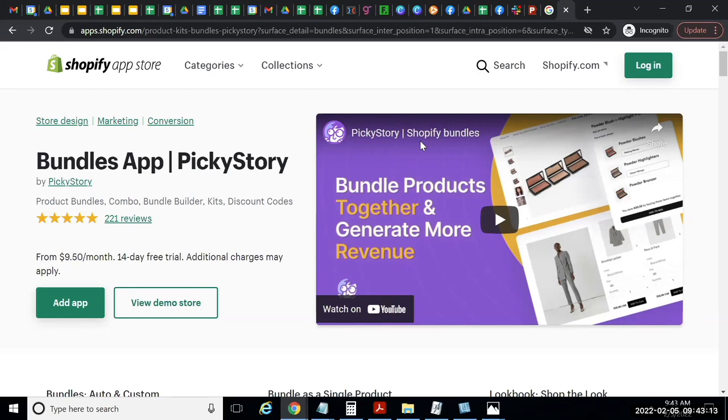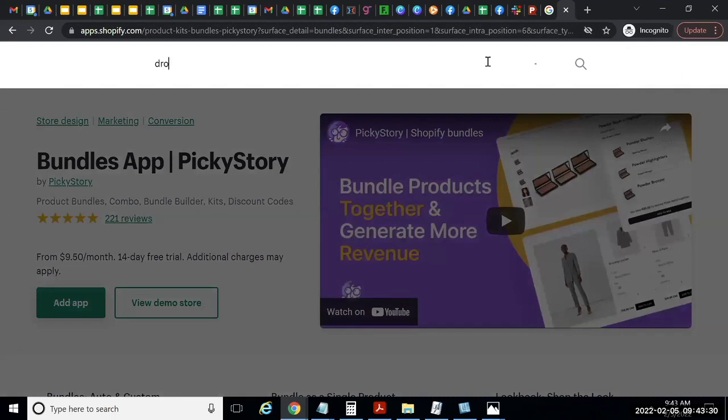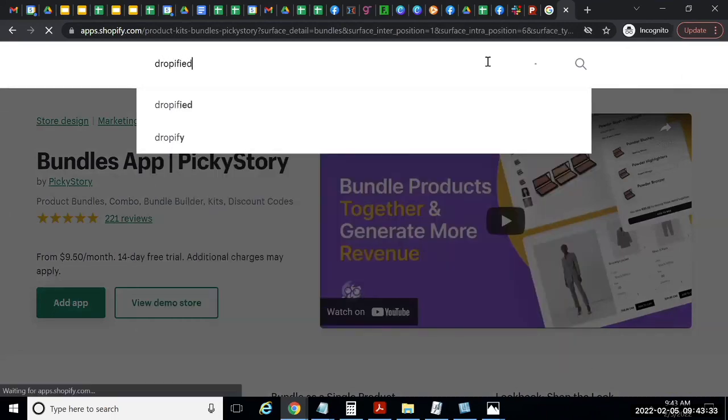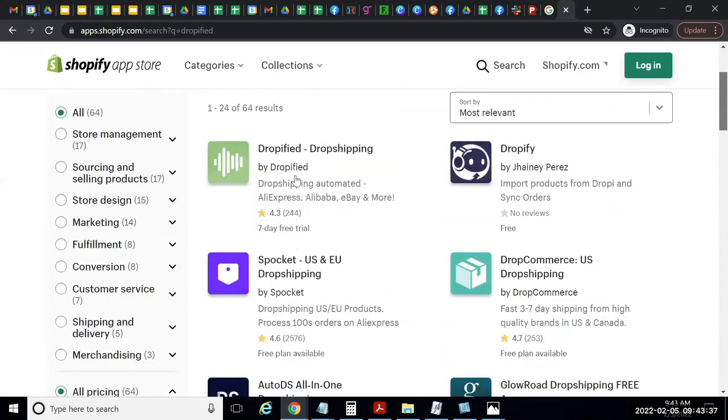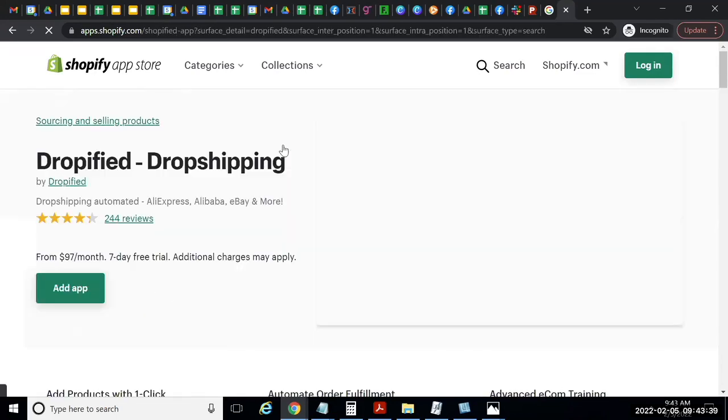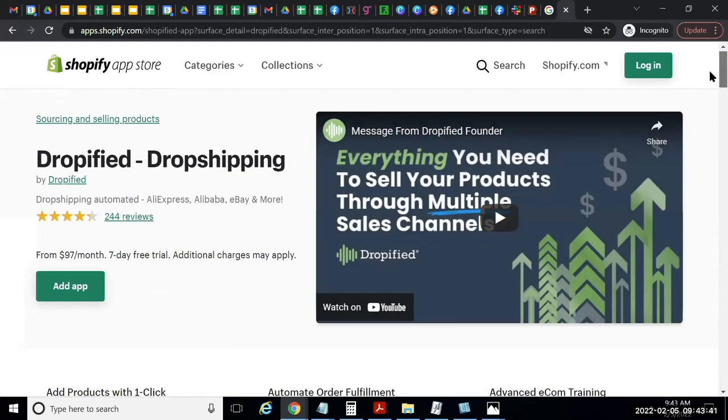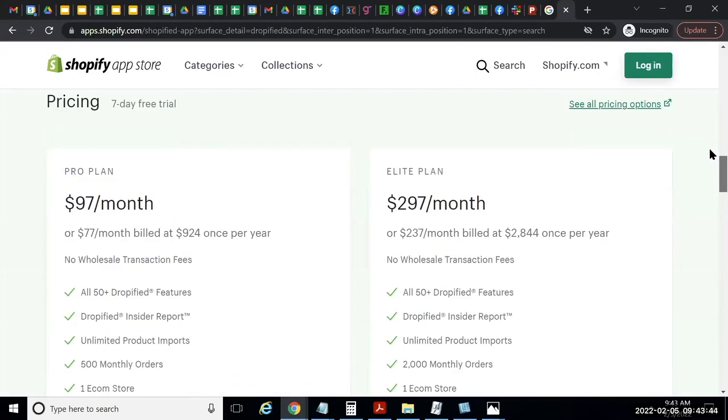Okay. And Dropify is another app that you add to your store. Dropify is like automate your order fulfillment, or Burlo automate your order fulfillment. It also automates importing listings into your store. So instead of manually creating listings, those are apps that do that. So I think they have a great video. Dropify. That's an integration app. Dropify. You can come and watch their video. It tells you exactly what they do and how they help your store. This is an app that we have.